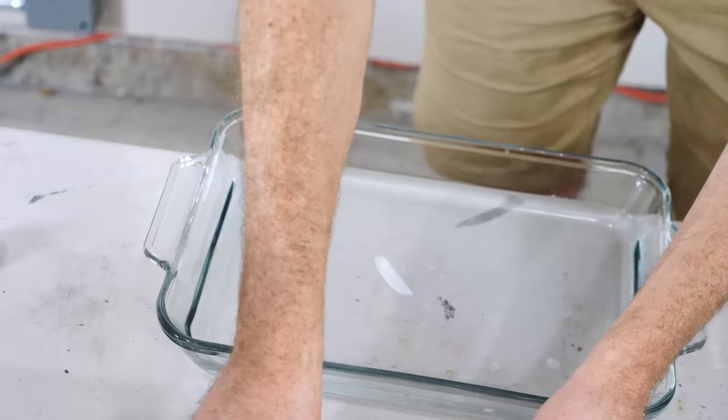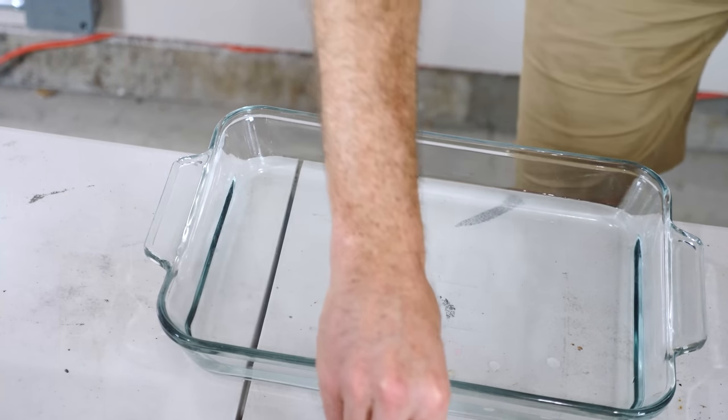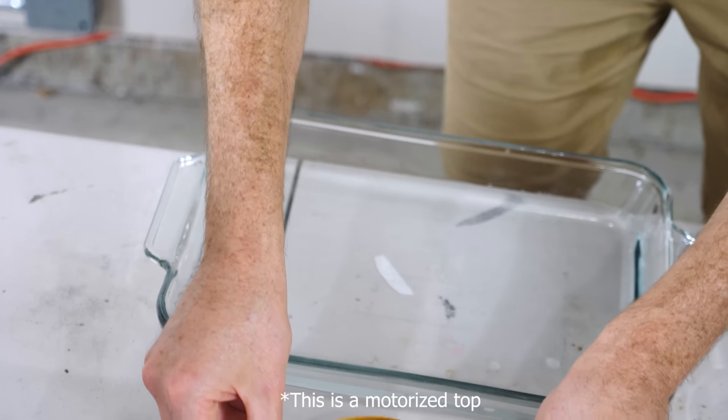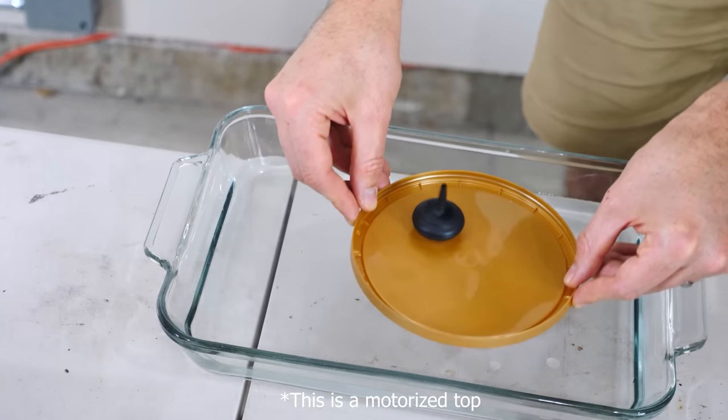To prove that the table is actually applying torque to it, you can see what happens when I spin a top on a rotating disc. The disc actually rotates in the opposite direction.